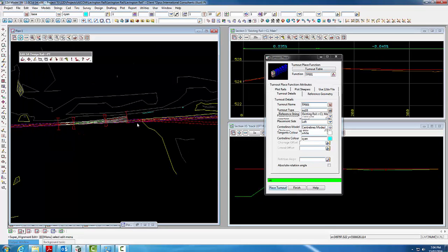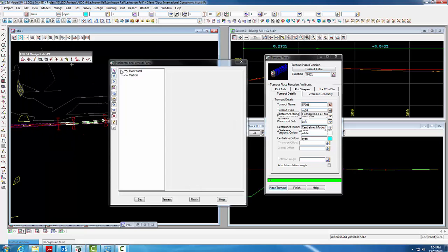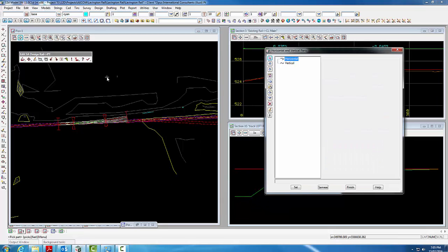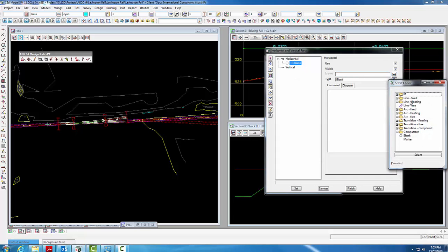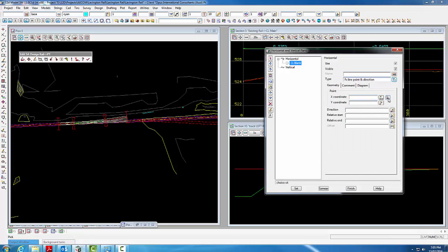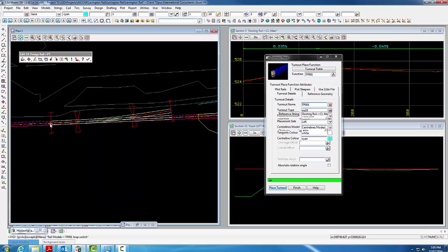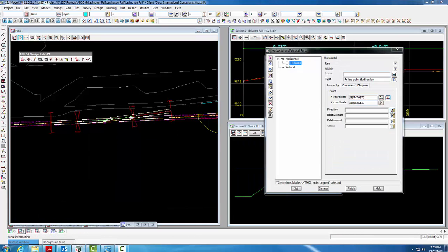I'll turn on my centerline models, and basically what I'll do now is look at the parts method. What this does is it takes away the need to first draw COGO points to work out IPs, but it also has lots of other functions which you have to explore yourself. For this one, I'm just going to show you a pretty simple process, which is just placing parts. So the first part, I'm going to do this straight between the point of switch, 0 0.